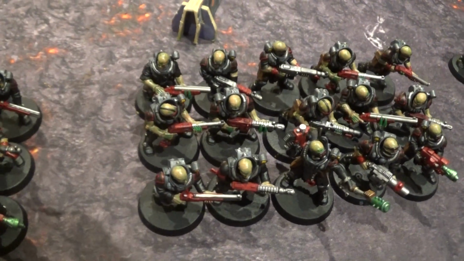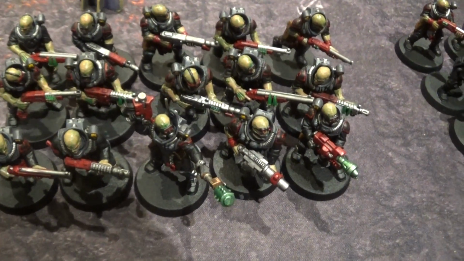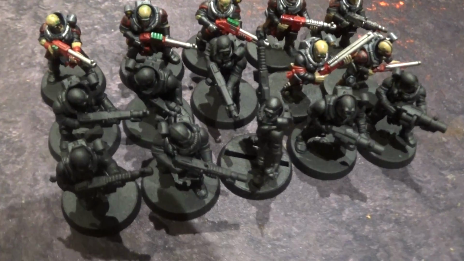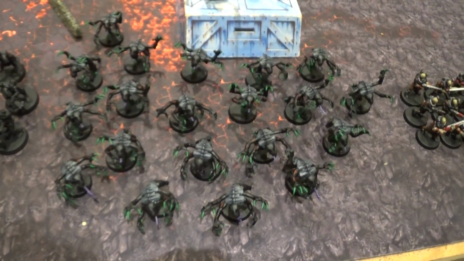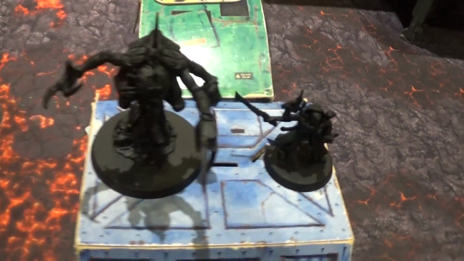Exact same situation here. All got autoguns. Sergeant has an autogun as well. No power maul today. It's 1500 points, and then a grenade launcher and a flamer. And the last squad, again, all autoguns. Sergeant has an autogun and 2 grenade launchers. Then have 1 big old blob of Genestealers, 20 pure strains in one go. Behind them we have the Patriarch and a Primus.